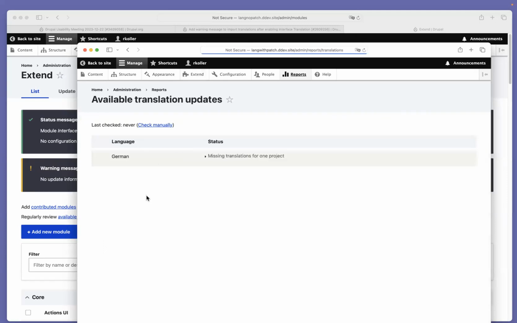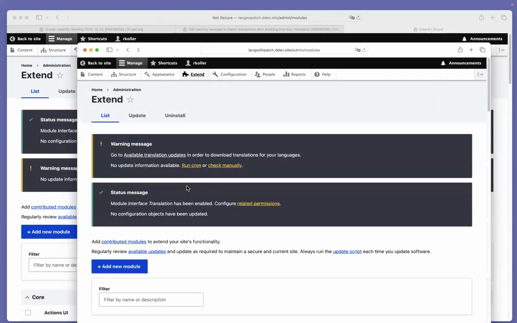So I do that. But then I see missing translations for one project, German. So I kind of feel fooled. I'm sent to a page to download something, and then I get a notice that the translation I'm supposed to download there is not available and even missing. So that's also one detail to note there.